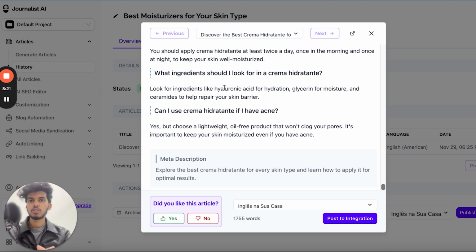And I'm pretty sure if you just take this article, even if you don't edit this, this is gonna perform really, really well. Although I would suggest to edit this if you have got time, but if you don't really want to do this, if you want to get content out in bulk, you could surely use this tool. The name of this tool is journalist.ai, and we are using this since last couple of months, I would say 8 or 9 months and so, and it's performing really, really well.